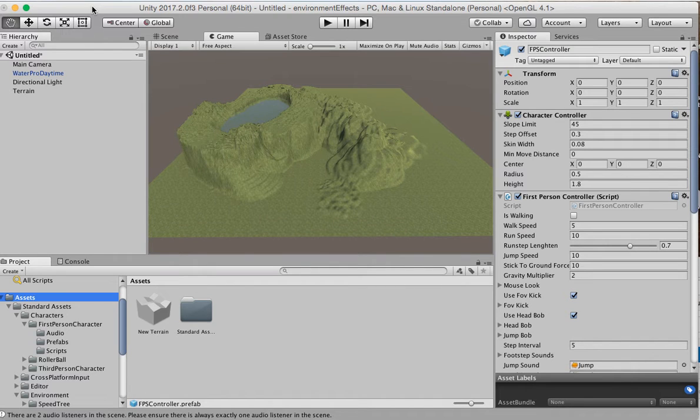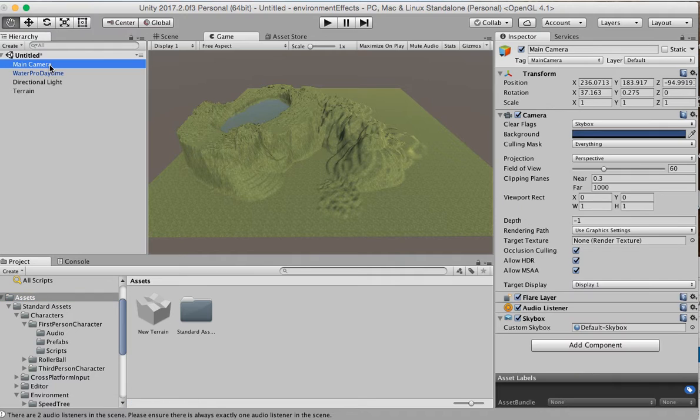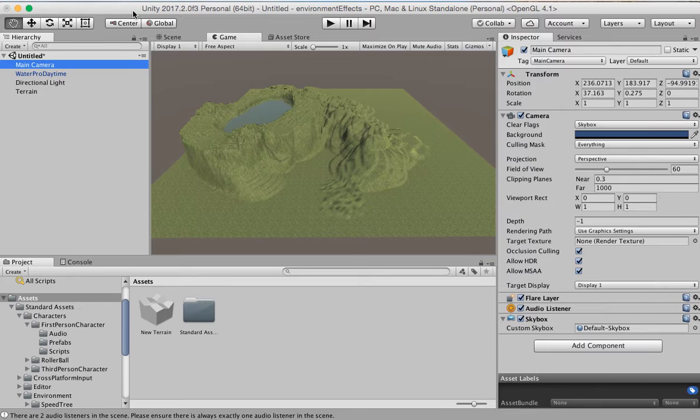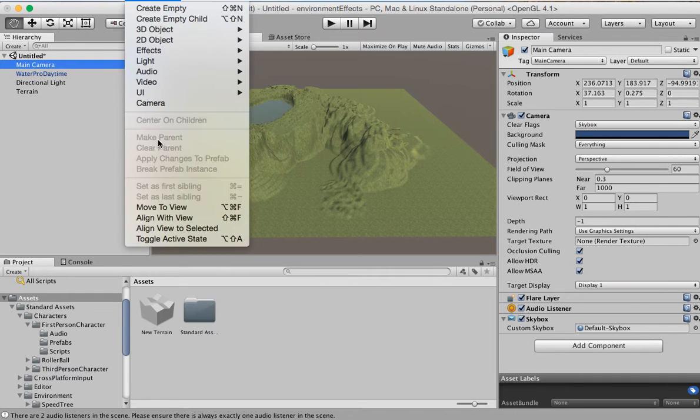In this video we're going to talk a little bit about cameras. Now anytime you have a scene, you have a main camera that comes with the scene. One of the things that frustrates people who work with games designing them is trying to get the game view and the scene view to be the same. So one of the things that you can do if you want to align the camera view with what you're looking at in the scene is to select the camera, go up to Game Object, Align with View.